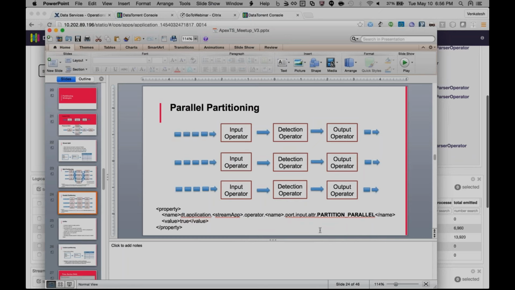So I think we briefly talked about unifiers. Unifiers help to combine outputs of multiple partitions into one. It can come in pretty handy if you are trying to unify a large volume of data into one operator instance where you're doing some sort of a max or a sorting or something like that. In this case, it can have multiple levels of unifiers, which can get the stream down to really a single one.